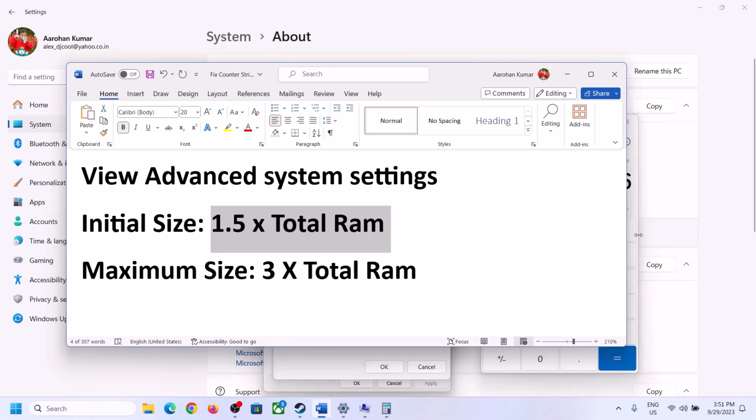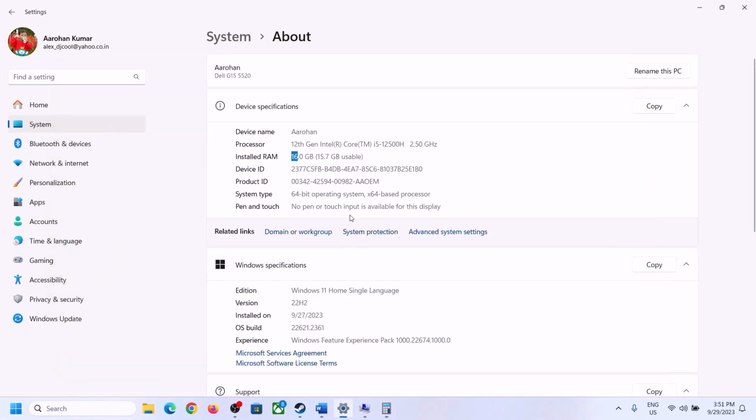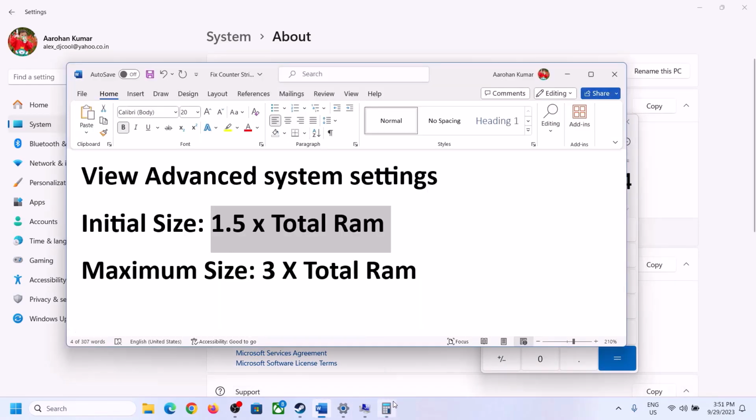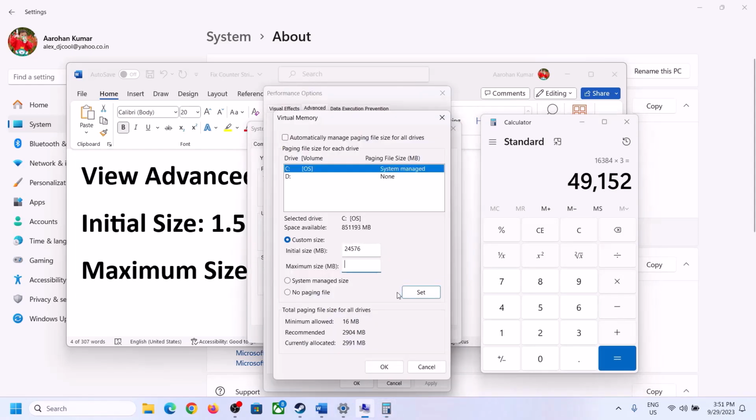and maximum size is 3 into total RAM. Now total RAM in my case is 16 GB. I have 16 GB of RAM, so 16 into 1024, I have converted this into megabytes. Now that is 3 into total RAM. So total RAM is this much into 3, that is 49152.